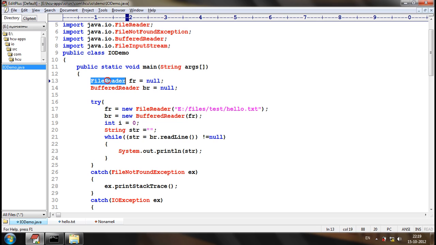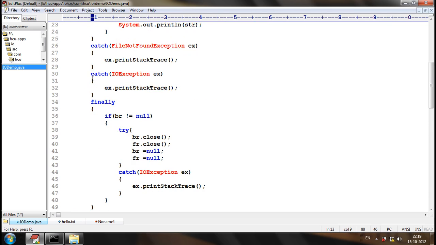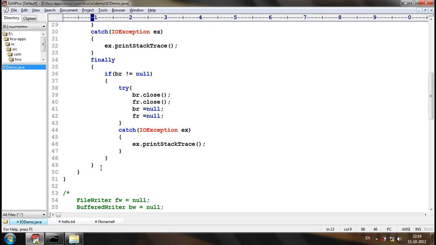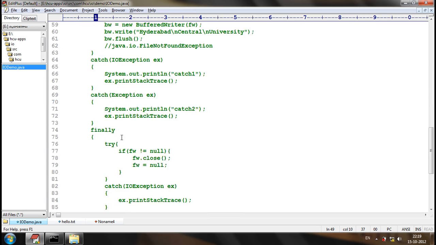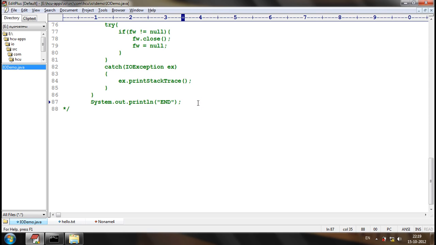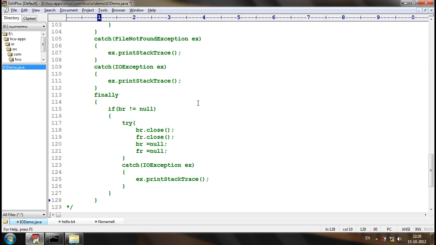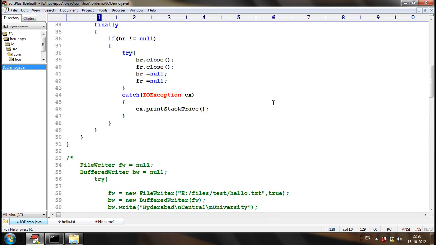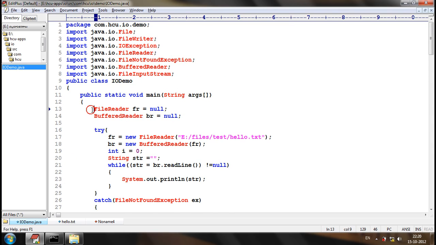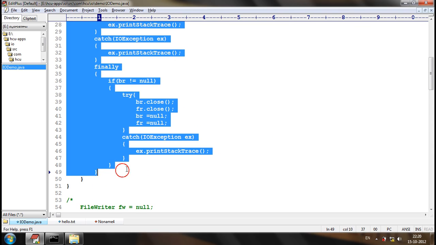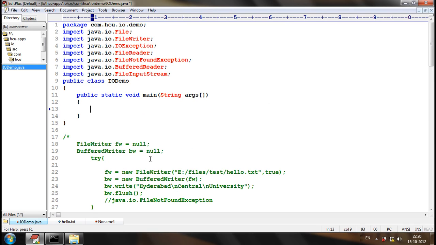Now, let me use a file input stream. Shall I comment all this? Now I have commented all this stuff. Now let me remove all the stuff. There is nothing here now.